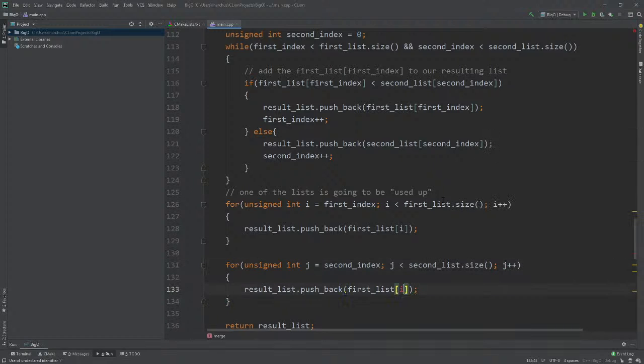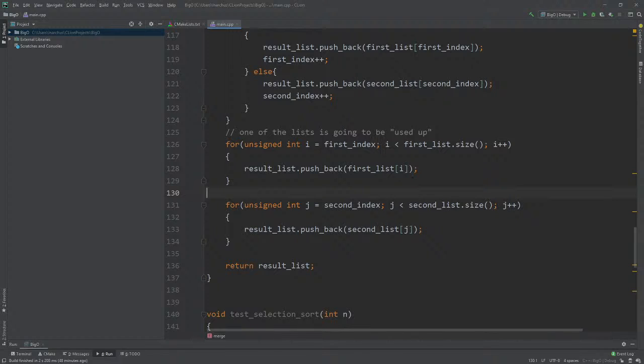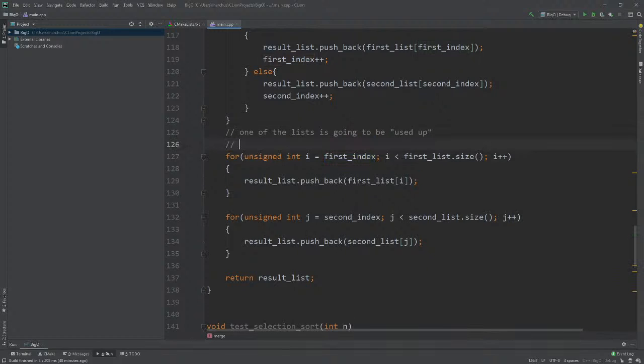And then here we're going to do second list J. You might think, wait, one of these lists is never going to do anything, but it doesn't matter, because one of the indices is already going to be at the end, so it'll just skip one or the other of these for loops. So only one will ever run.